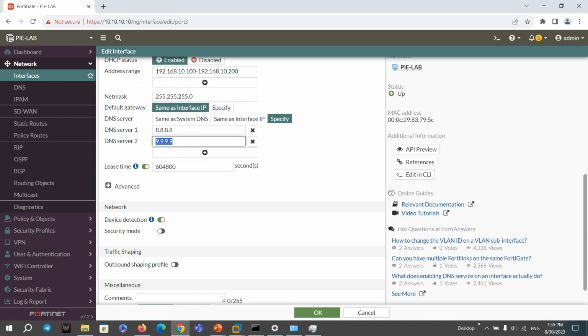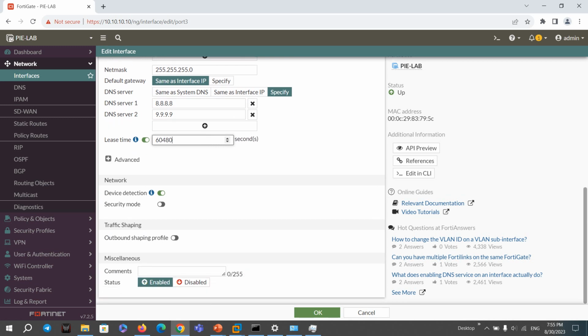Okay, and you also can modify the lease time as well for your requirement. For some cases, maybe a long time, right? So you can check and customize it based on your requirement. And the important thing is about the device detection as well, because it's useful when we can identify MAC address filtering, or we can identify the downstream device, for example the OS or any information that our firewall can collect from the neighbor. Okay.